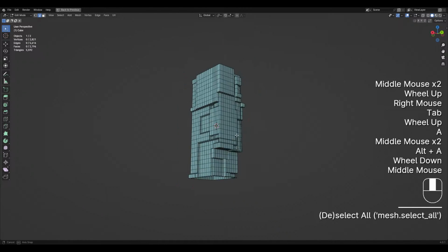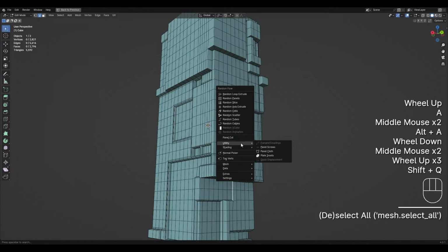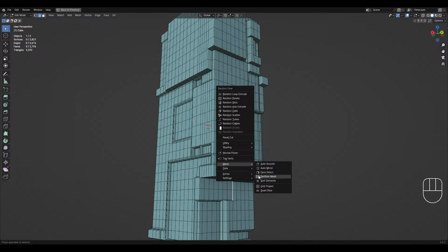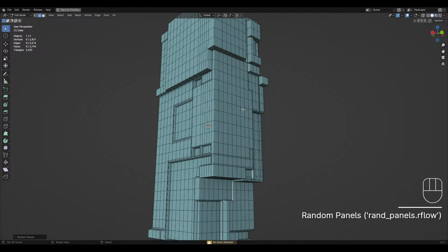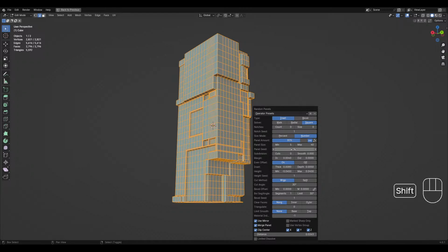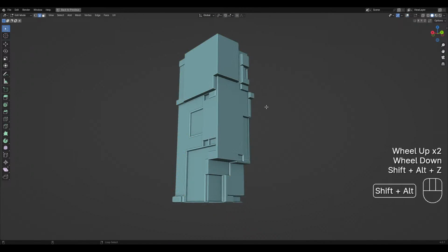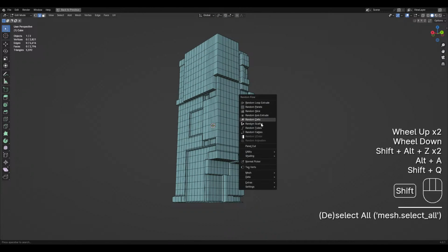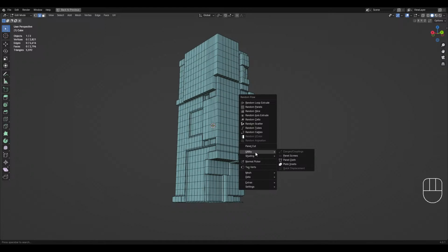And let me demonstrate the new functionality. So partition mesh, and this will dissect or separate the mesh into sections using the same solvers that are being used in the random panel. So walk, radial, square, and also panel size, panel seed. So let's try this. Right now it works on all of the faces, but in the update, probably I'll make it work for face selection.